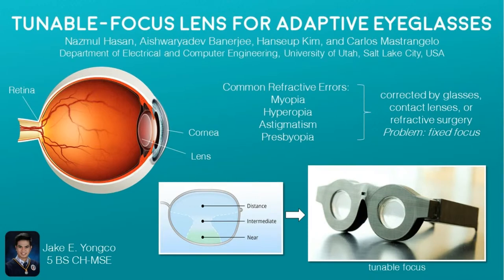The eye has two main refractive surfaces: the cornea and the lens. These two work together to accurately focus the incoming light to the retina, which is what makes us see. When the refractive light is focused in front of the retina, it is called myopia or nearsightedness. When the light is focused behind the retina, it is called hyperopia or farsightedness. When the cornea has an irregular shape, it is called astigmatism. And lastly, there is presbyopia, which is an age-related farsightedness.